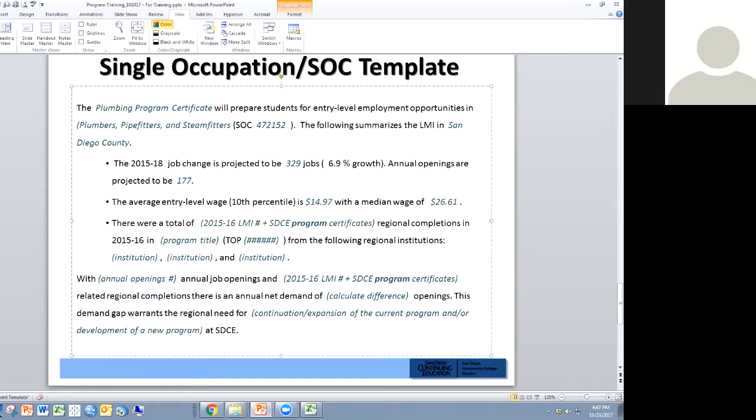We'll fill in now the 2015-2016 LMI number, and I put in plus SDCE program certificates here in case the LMI number does not match your program certificate counts. This can be for a variety of reasons. Sometimes your program counts for SDCE could be under City, Mesa, or Miramar.